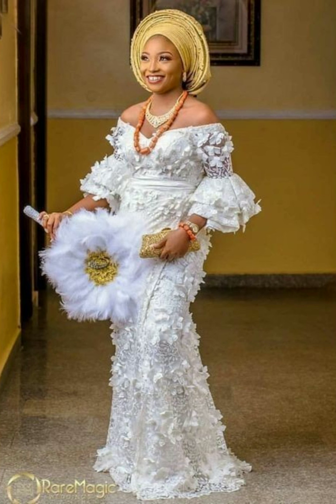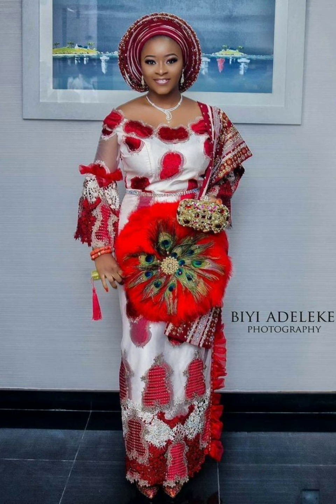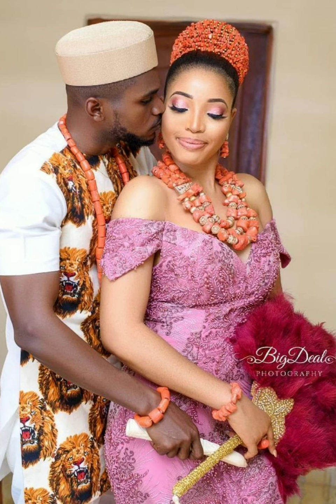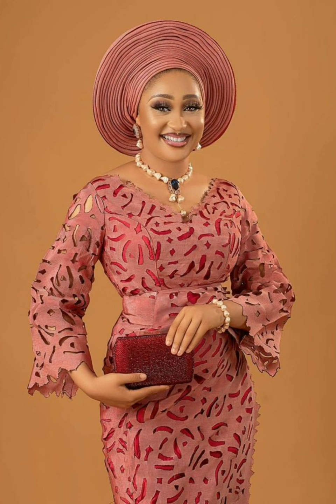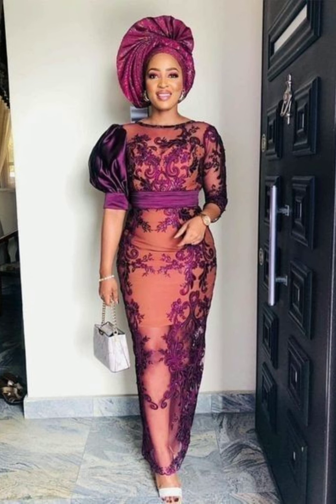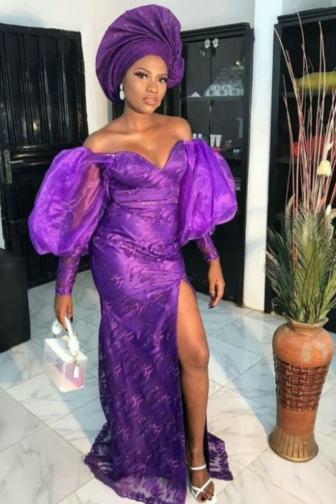The Agbada is a wide-sleeved robe that is worn by West African and North African men. Agbada is known by different names in the various ethnic groups that adopted it from the Hausa people. The attire is known as Dara in Arabic, Agbada in Yoruba, Mbubb in Wolof. Agbada is a dress that is worn by Nigerian men.